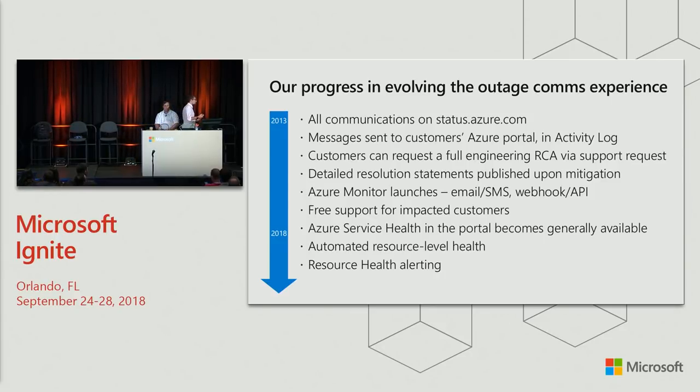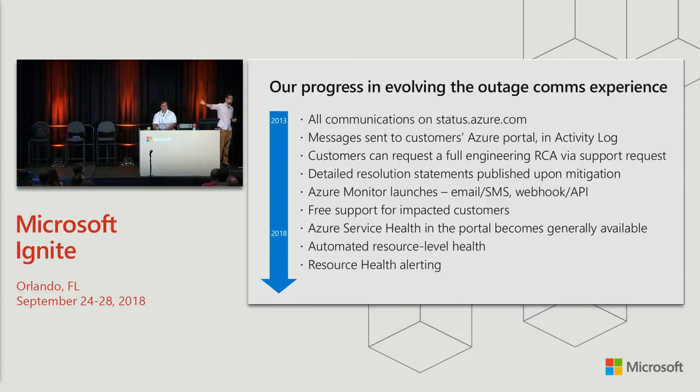And one of the announcements that we made at Ignite was the ability for customers to create alerts at a resource level. So before you could create alerts for my virtual machines in West US or whatever the case is, you can now, at a resource or a resource group level, define the virtual machines that are important. If you have 10,000, you may have 5. And you can create notifications at a resource level. Not only notifications, because of the native functions and logic app integrations, you can create failover plans based on these. So if this VM goes down, you can take such and such actions using functions and logic apps.